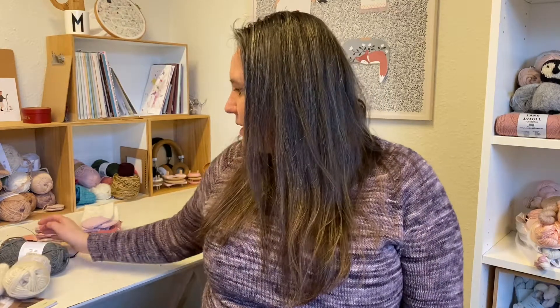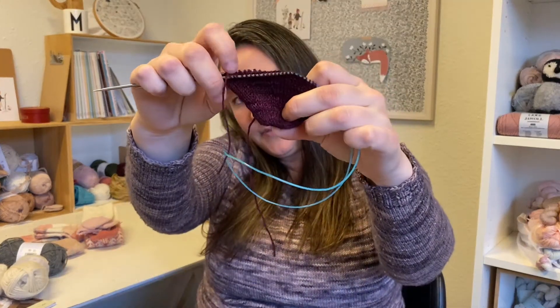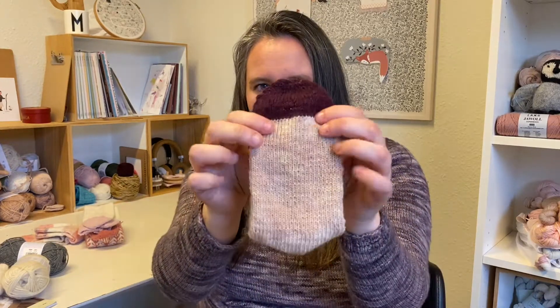At the moment I am knitting a test knit for So Sweet Violet — Jewels. She also has a podcast here on YouTube and she's also on Instagram, I'll put it on the screen. This is the toe of my second sock; the first one is already finished. As it's a test knit it's of course secret, but you can see the back of the sock here. I'll show you more when I can.